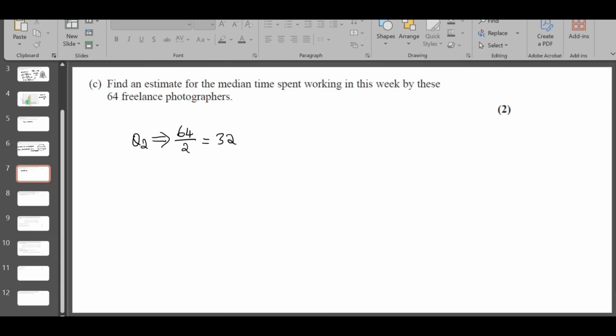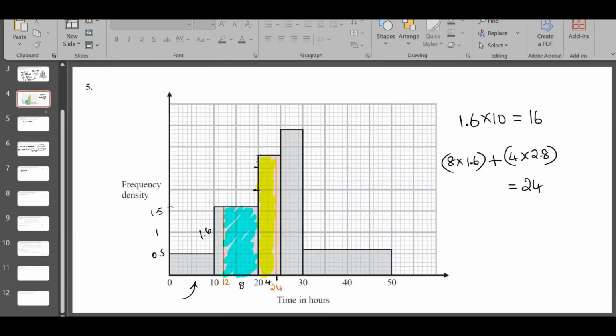Okay, to find the cumulative frequency, you need the frequency first. So look at the histogram. The interval is 0 to 10. I'm going to rub off all these things now. Okay, on 10 to 20, 20 to 30, etc. Right? Okay. Here, 0 to 10, the width is 10 here, the height is 0.5 here.